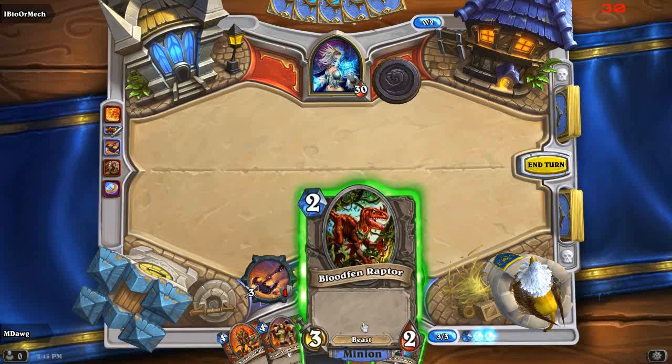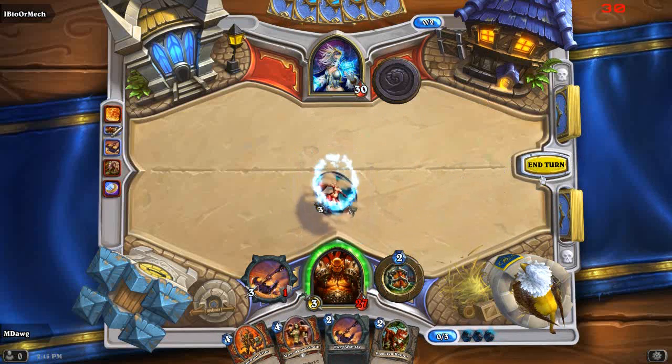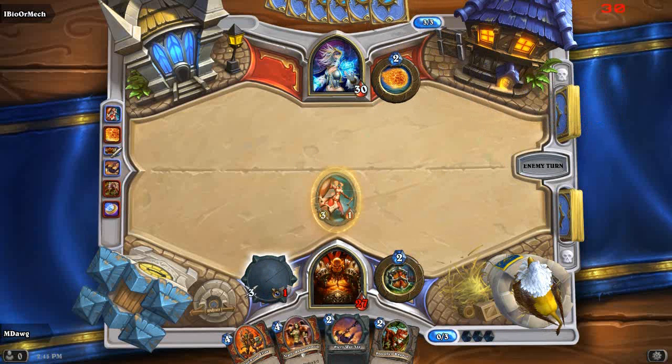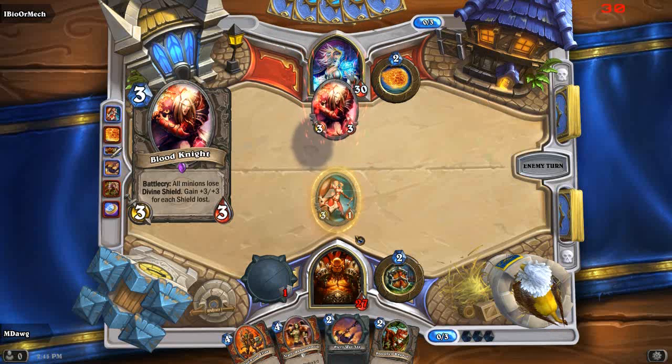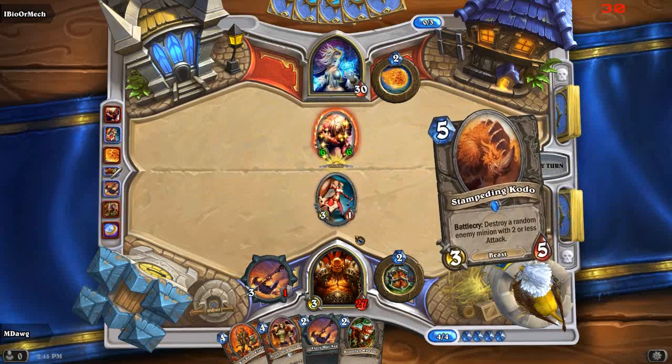I guess we could pair this with another 2 or 3 later on. We'll go divine shield. We already have a fiery war axe, but we'll wait one more turn before we swing again. If there's nothing to swing at, we'll just hit to the face this time. That's a pretty good play. We'll have to take it right out.